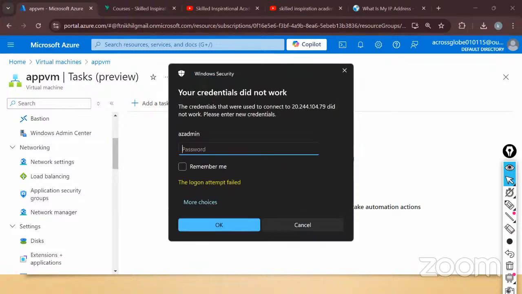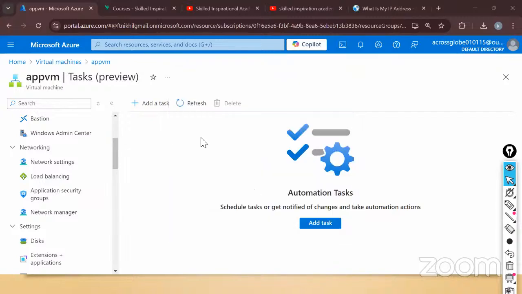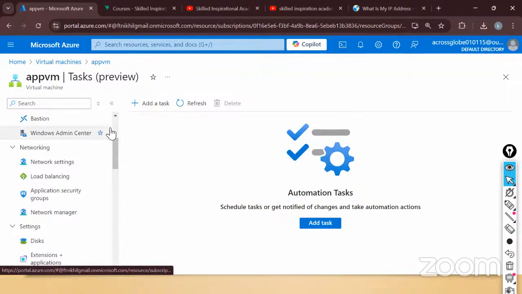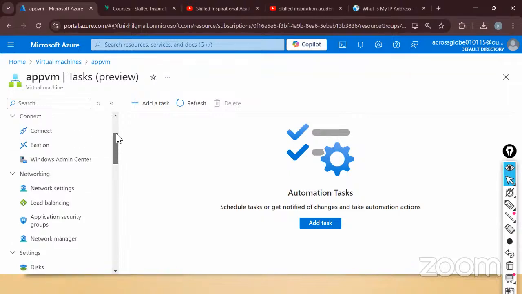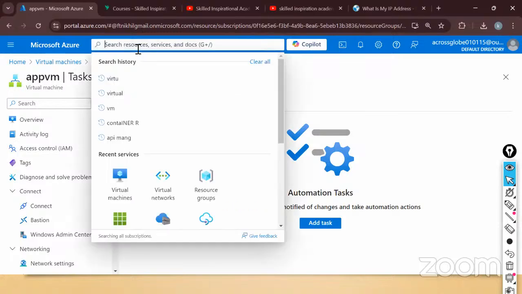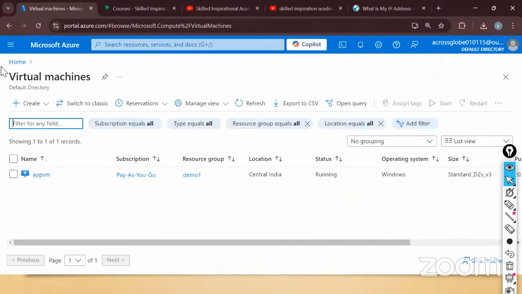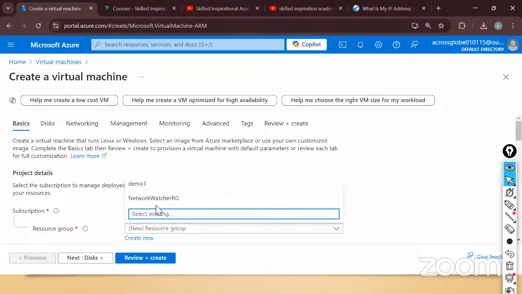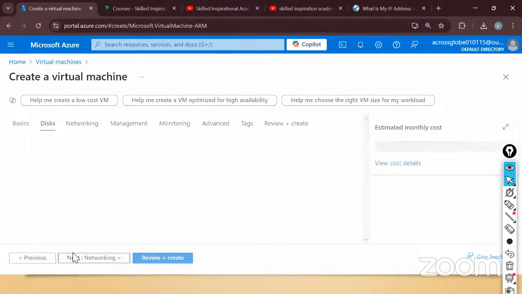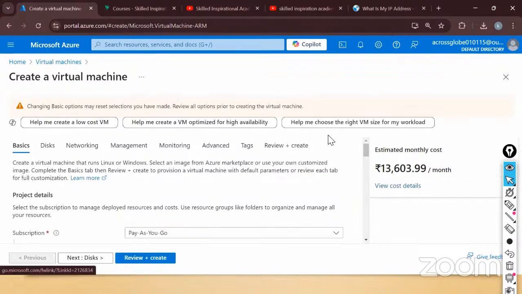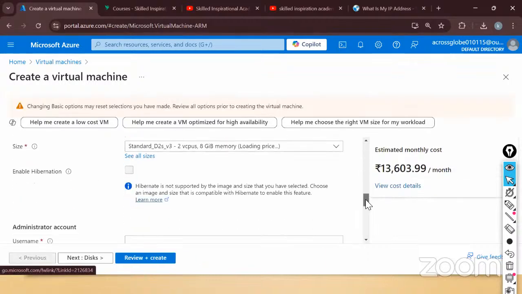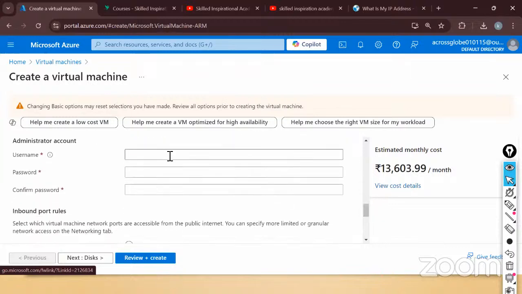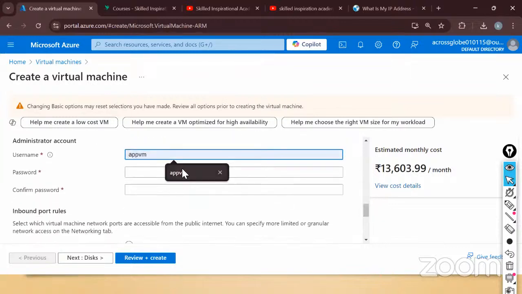That password is not working. Let me do one thing. I'll quickly get another VM. Once again, let me do that one thing, and then let me put a better password here, right?